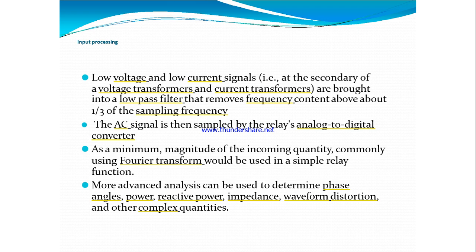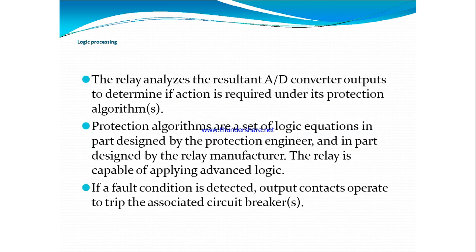Low voltage, low current signals are brought into a low pass filter that removes the high frequency components, and after that they are sampled. The AC signal is then converted to a digital signal. Here the Fourier transform principle is applied, and more advanced analysis can also be used to determine phase angles, power, reactive power, impedance, waveform distortion and other complex quantities. These are all about the input processing.